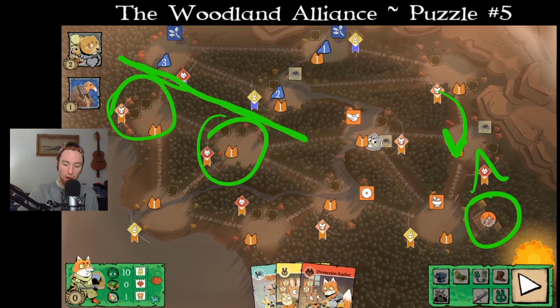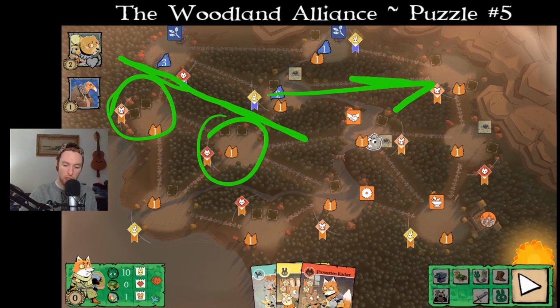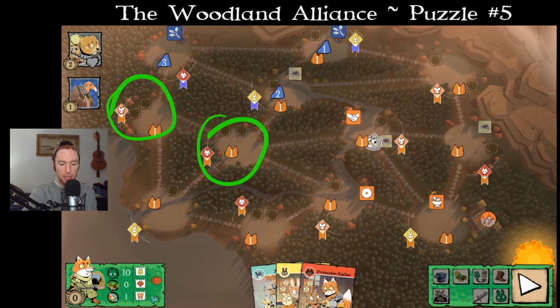I think that would be a great outcome from the Woodland Alliance if we can just sort of divert their effort generally towards the right. That's my argument for these 2 here.